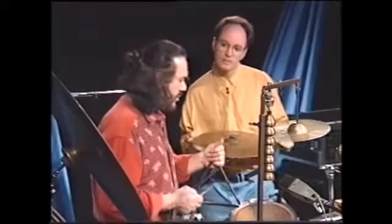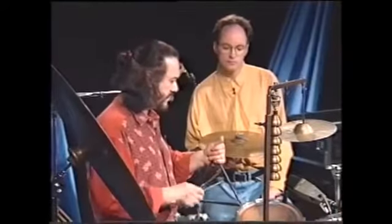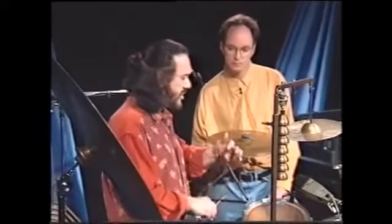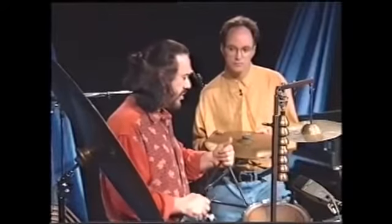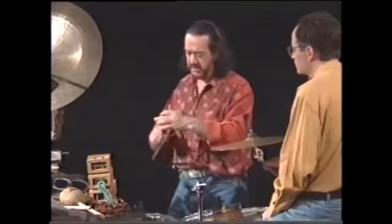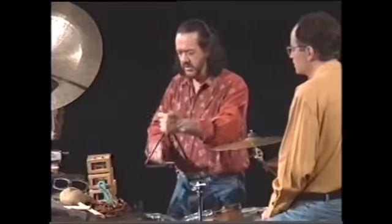Or you can go 1, 2, 3, 4, 1, 2, 3, 4. Or you can go 1, 2, 3, 4, open. So you can start with open or close.